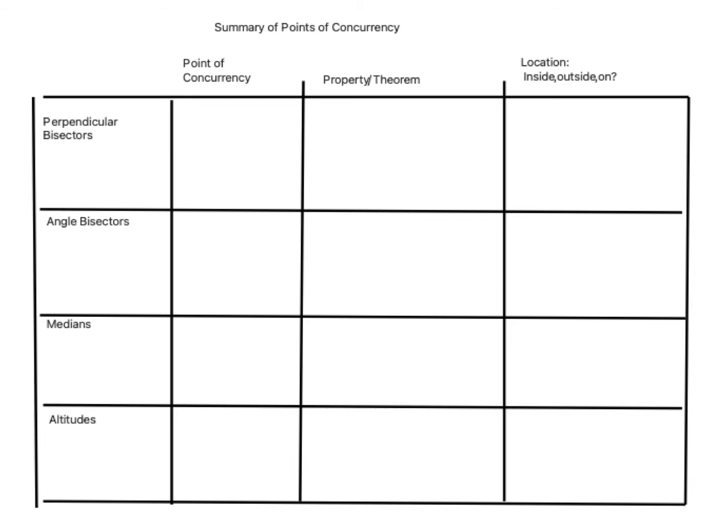Okay, so we have finally reached the last of our points of concurrency, which is going to be the orthocenter, which is where the altitudes meet. So I thought we'd take a minute just to go back and review all of the segments and the points of concurrency that we've done so far and just include altitudes in that as well.